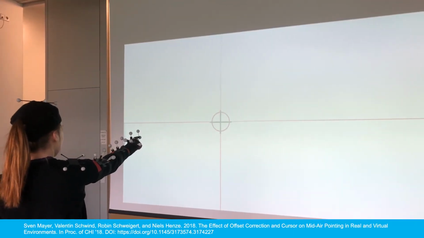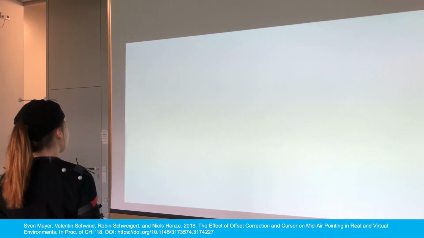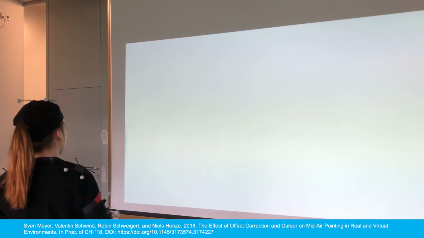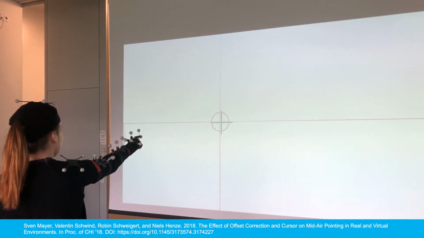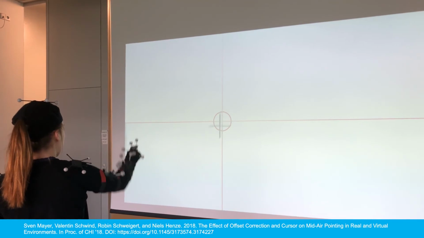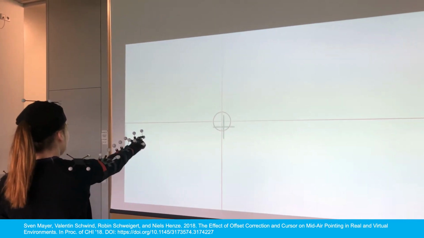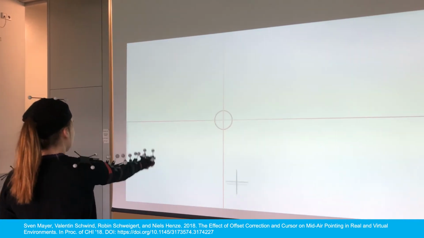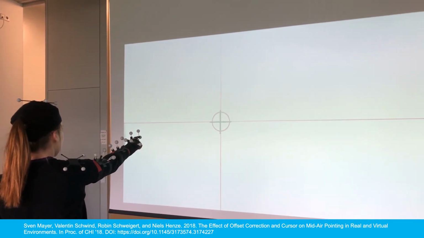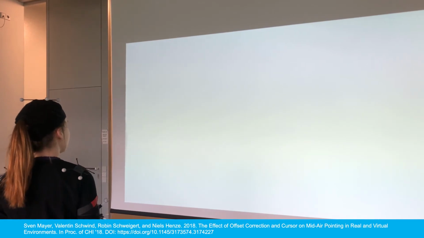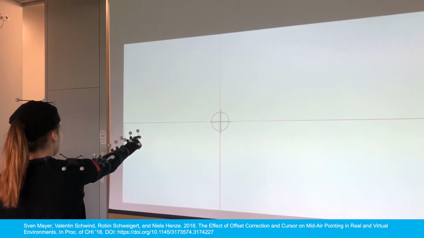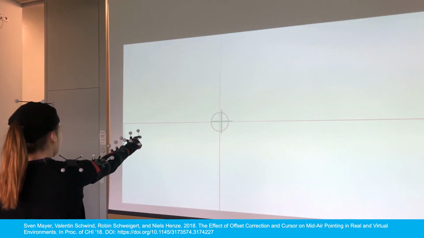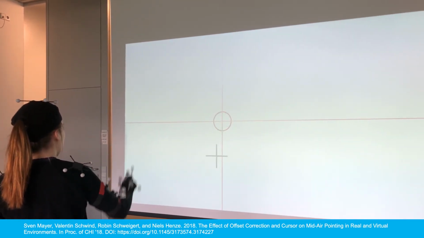To be more precise, I just presented how in the deictic gesture domain, linear tasks on an up and down scale have been used to study the effects and to improve the observer's performance. However, in the midair pointing domain, systematic errors have been shown to occur in both dimensions, up-down as well as left-right. The clip you can see here is from a task in which we analyzed the underlying systematic errors when performing midair pointing gestures.